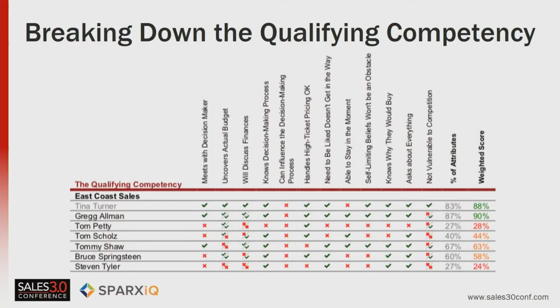And one of the great things about these types of analytics is that on the left side, you can see a whole bunch of X's. There's a bunch of competencies here. It's a little bit of an eye chart, but basically what it tells us is that our entire sales team here struggles to influence the decision-making process. What can we glean from that? Rather than going out and buying some fancy technology or some new training program, we need to have a focused effort in our sales enablement function of helping our salespeople to learn how to influence the decision-making process of their customers. So that's a macro one.